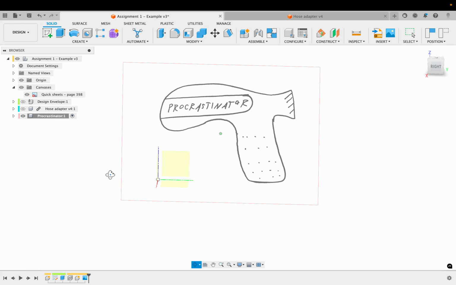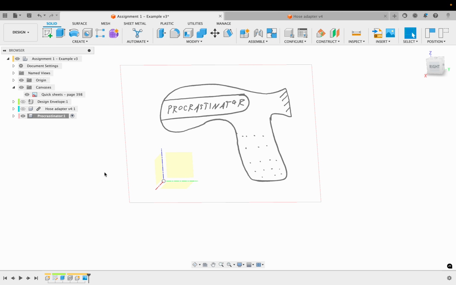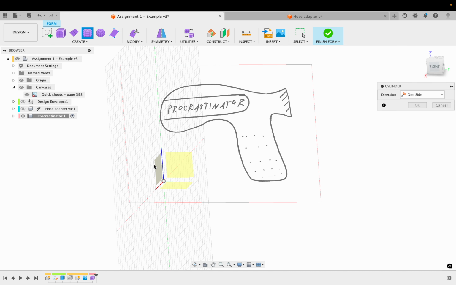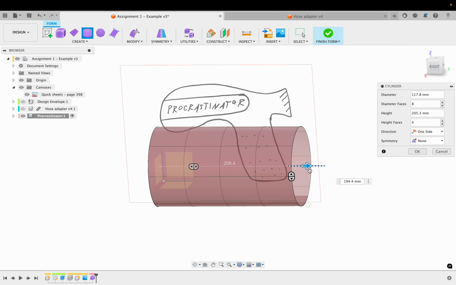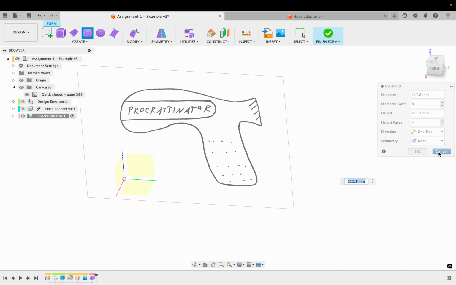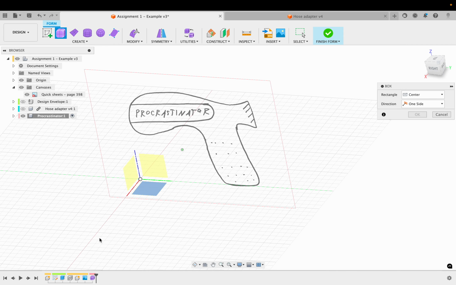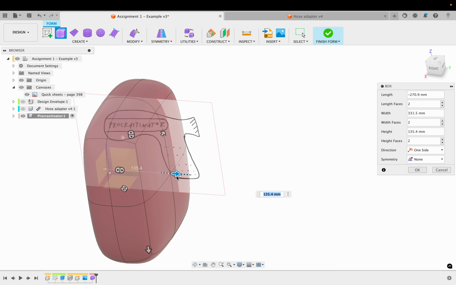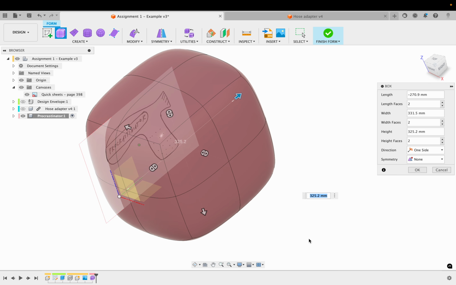We just saved, so this is a good time to start some freeform modeling. So I'm going to do this, create form, and that's going to give me my freeform environment. And here I got a bunch of options. I can make a cylinder, I'm just going to show you some examples. I can make an open cylinder like this. I can make a box like that. That's probably the one you will use most often. Here's a box. And I can make other things.